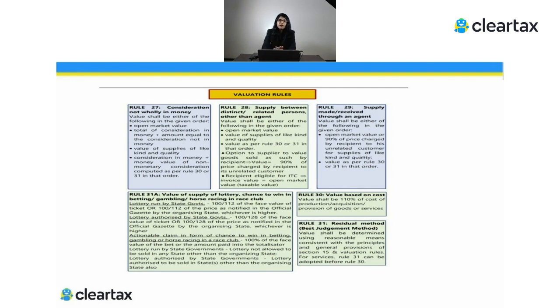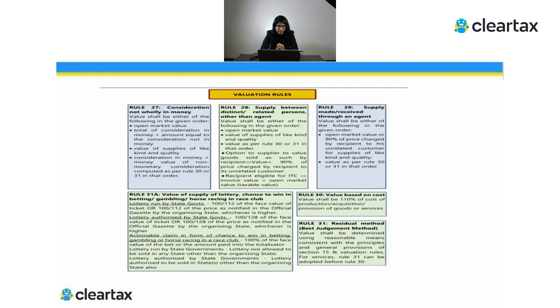I am supplying, let's say, something for 10 rupees, right? But let's say the actual value was 100 rupees. But the other party is eligible to claim ITC, so anyhow they are actually claiming the ITC. So it's not a loss to the government, because here I am going to pay the amount to the government, and that person is going to claim the ITC. So ultimately, there is no loss to the government.